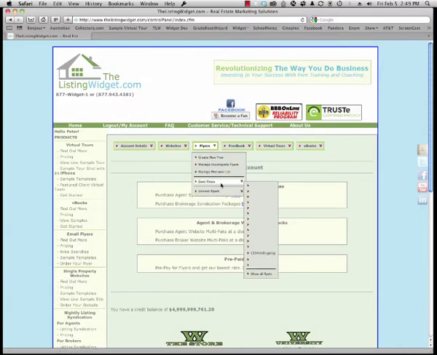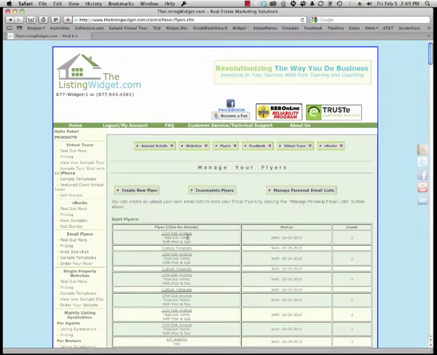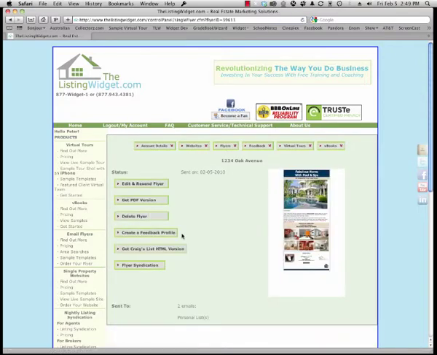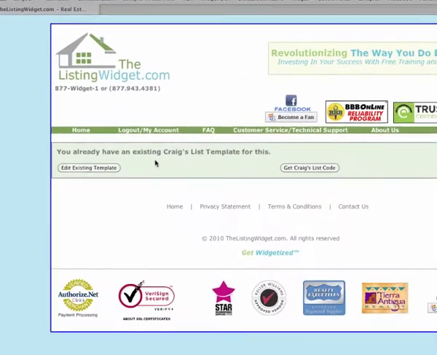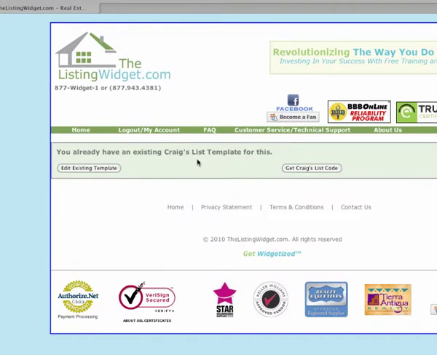We're going to go back into the sent flyers, and again, yours would be listed up here. I'm going to click Show All Flyers, and I'm going to click on the property we just worked on. And once again, the Get Craigslist HTML version. As you notice, I don't see the templates this time. This time, it says I already have an existing Craigslist template, so I can go get the code and copy it in again, because as you enter things on Craigslist, other realtors will put things on top of yours, and you'll move down to the bottom. And if you're managing it properly, you'll continue to go in there and keep re-entering. And this way you can get to the code again.